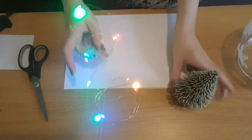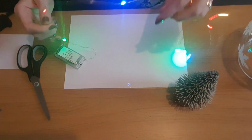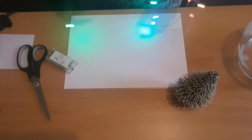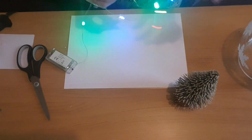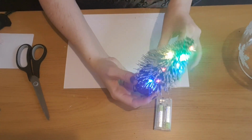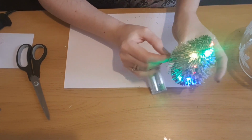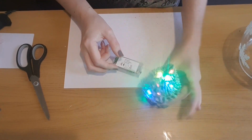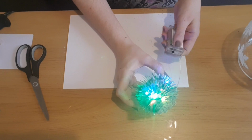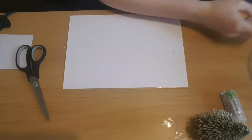So I'm now just checking the lights like I do in all my crafts before I put them on anything, just to make sure they're all working. And all I'm going to do now is start from the end, and I'm going to wrap them around the small tree, and I'm happy with how that's looking now. I've only put lights on the front and not at the back. And we can start to attach things to the base.